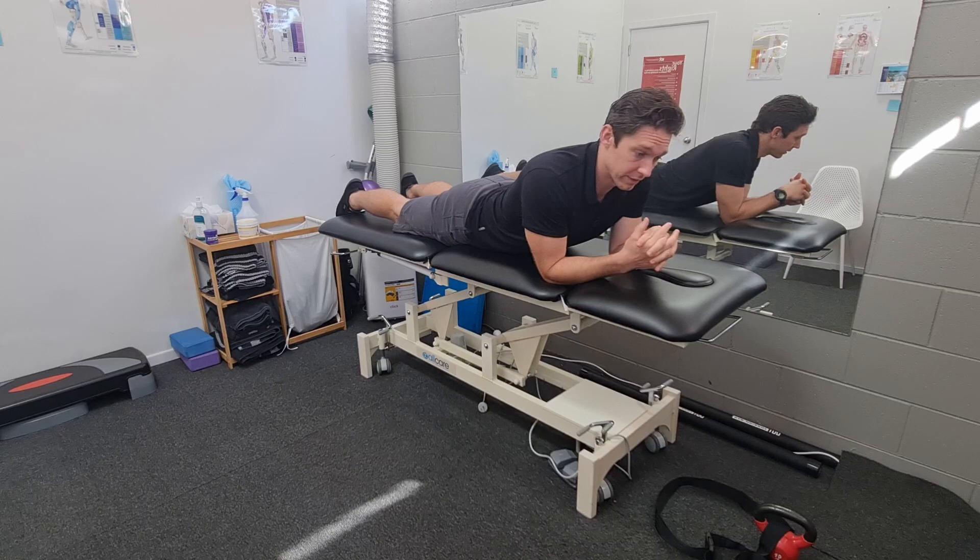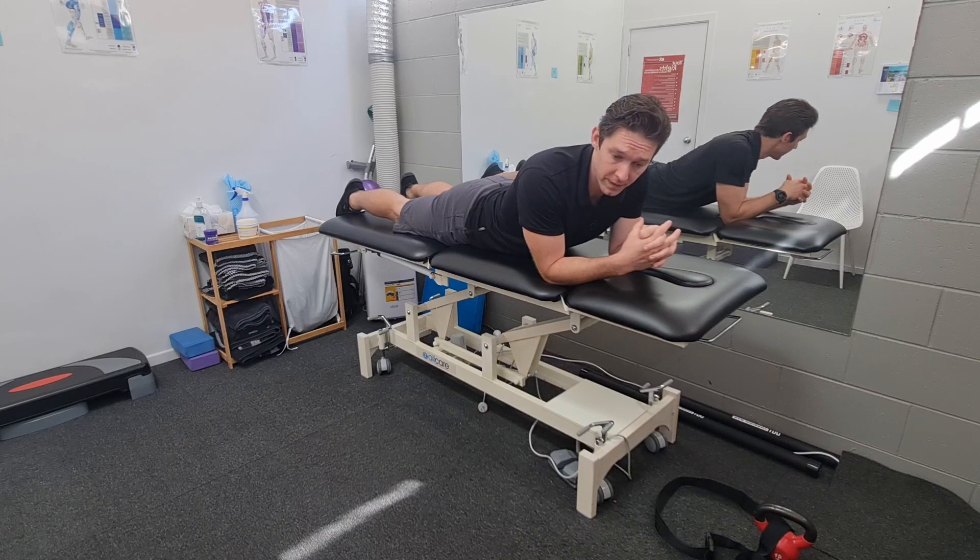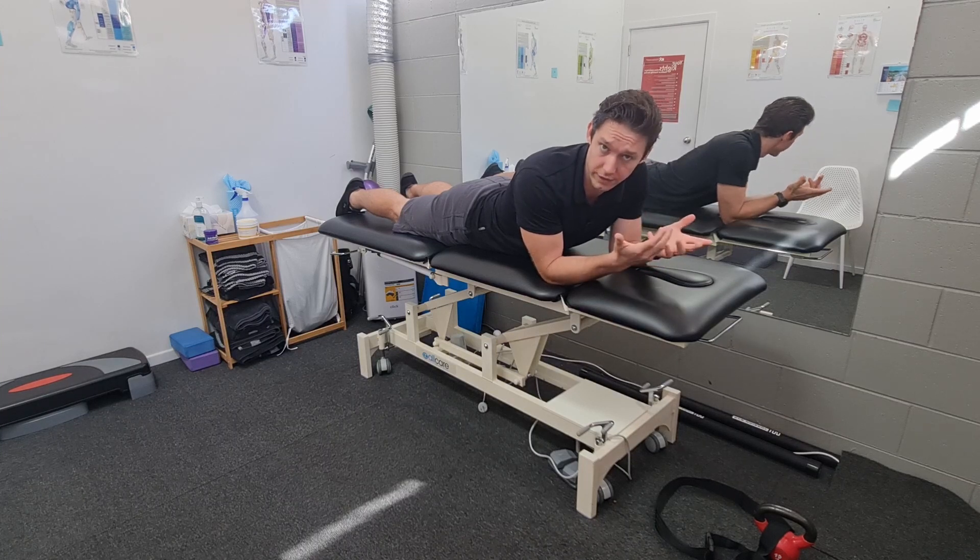They're an area that's really commonly affected after things like whiplash-type injuries, concussion, and chronic neck pain. We're not sure necessarily on the specific mechanisms, and it might be something to do with fear avoidance and over time disuse, as opposed to the actual insult of the injury like a muscle strain or a muscle tear.